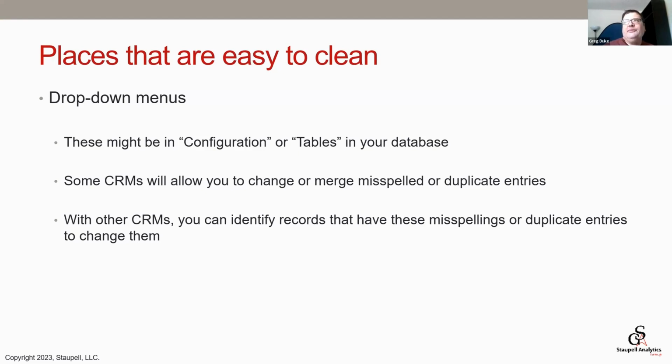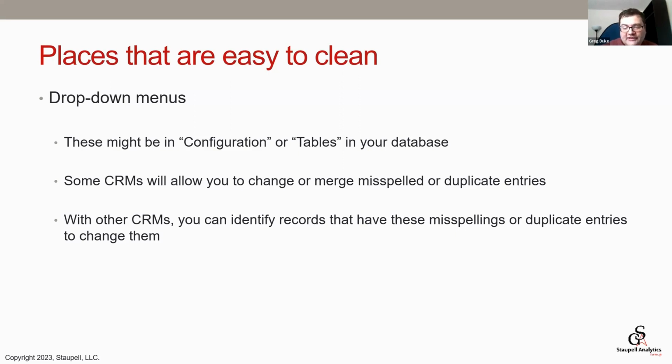change the spelling. It will automatically change in all the linked records, or for merges, it will automatically merge all of the records, so that, say you have a John Smith scholarship and a J Smith scholarship, merging those two will merge everyone into John Smith or J Smith, depending on what you pick, and the records will change automatically. With other CRMs, you can at least identify the records by doing a search of those records that have those misspellings or other things in the dropdown, and then you can use your CRM's global import or other change field to be able to change them.